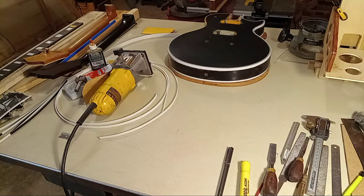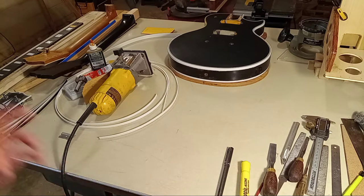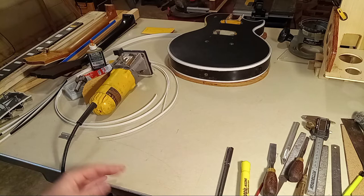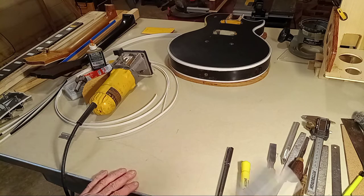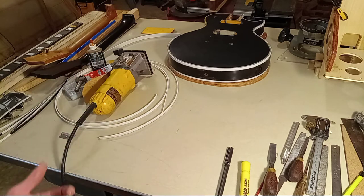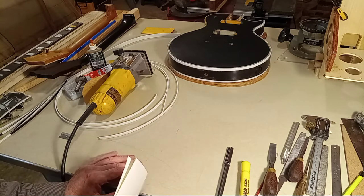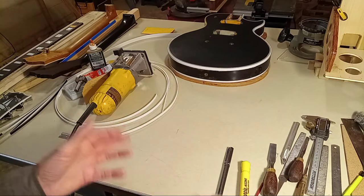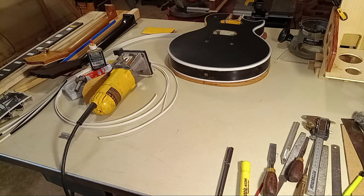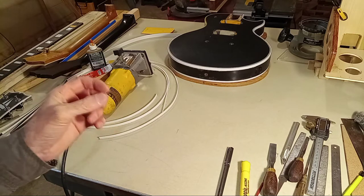The guitar that I'm building — the replica — is that very short scale, and it's pretty cool, it feels good. Based on online research, when I discussed the restoration with this client, I was anticipating finding a neck with a 24 and 9 sixteenths — roughly 5 eighths inch — scale. Well, it wasn't. It was 24 and 3 quarter, which is just about a quarter of an inch longer.